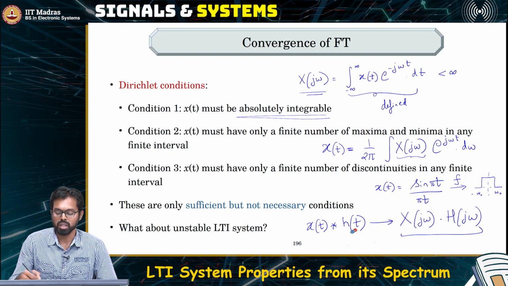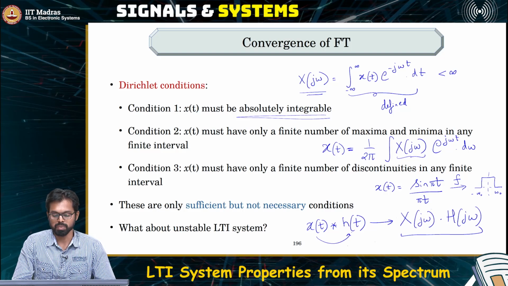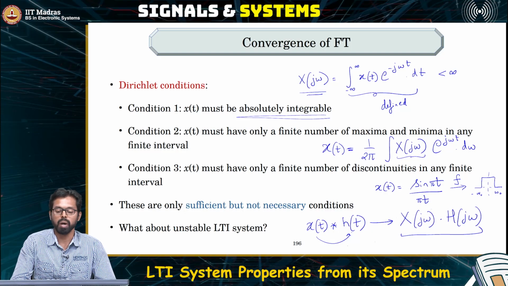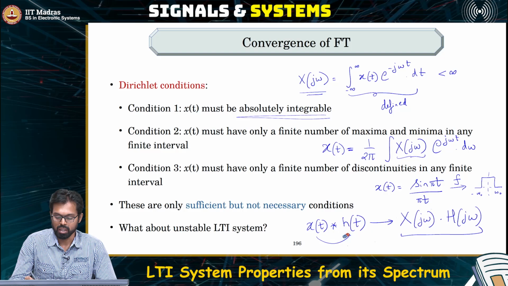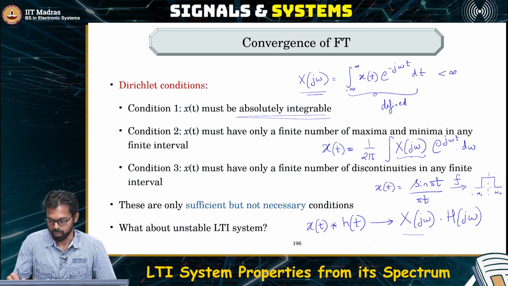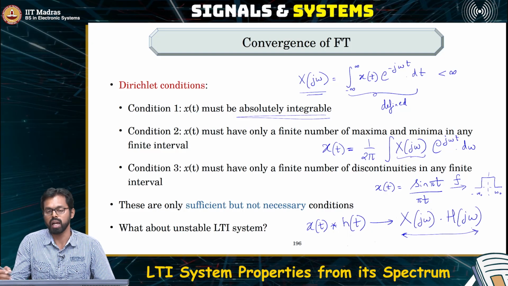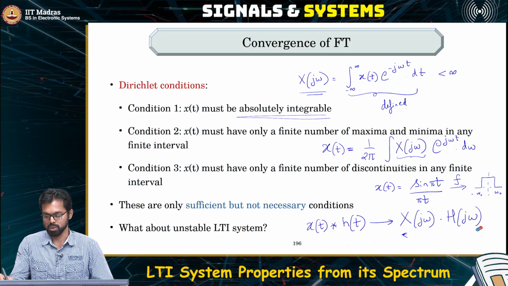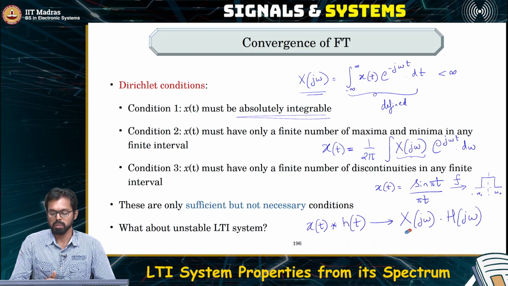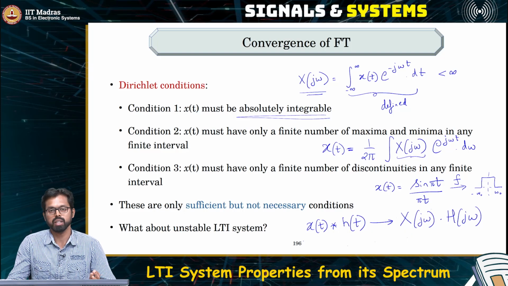But for a certain class of signals that make this system unstable, you cannot use Fourier transforms in those cases. So this is a drawback of the Fourier transform: for unstable systems, we will not be able to use these properties, because unstable systems can produce infinity as the output. Because of this, you need to be very sure if the system is stable. If the system is stable, then you can directly use the Fourier transform.